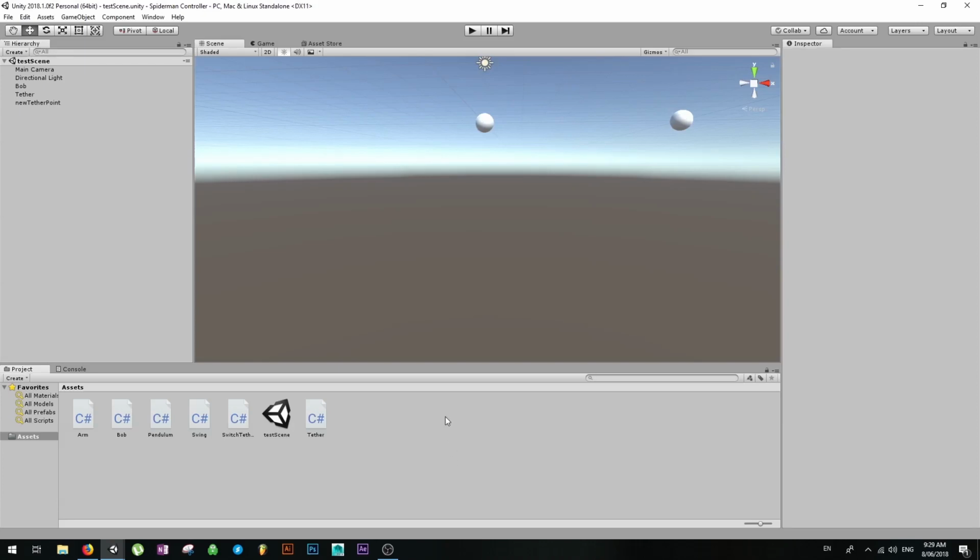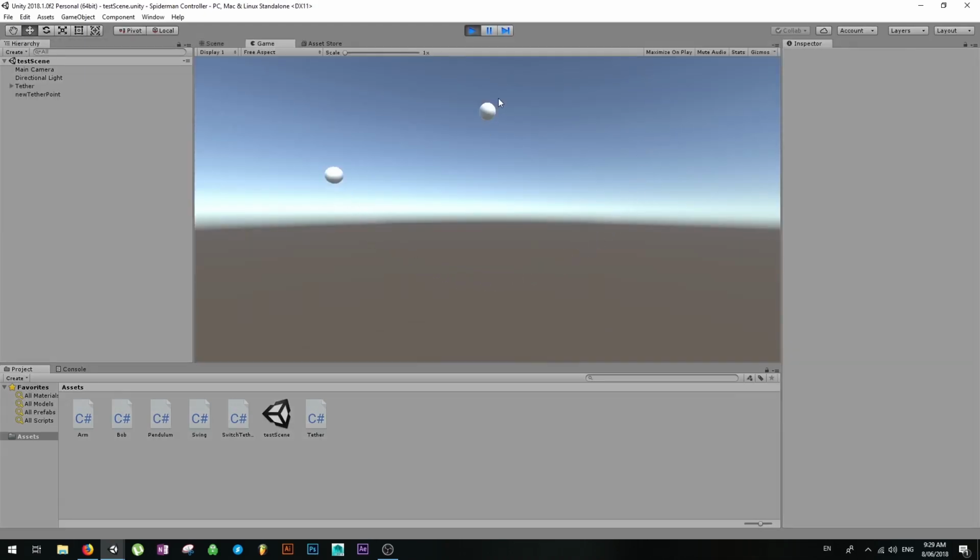So what we're going to do is we've got our project so far where we can swing, and if we press space we can change the pivot point. Now we're going to take that concept a little bit further and actually put it onto a controller so we can swing around and move around like Spider-Man, as well as change pivot points to buildings.